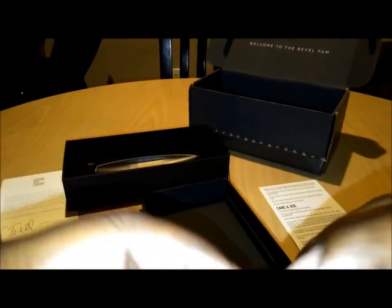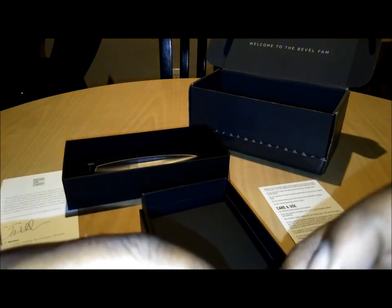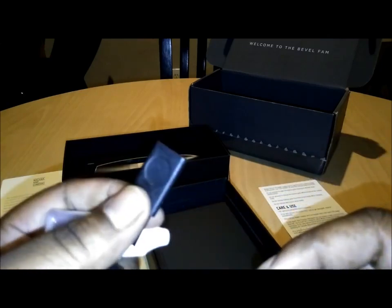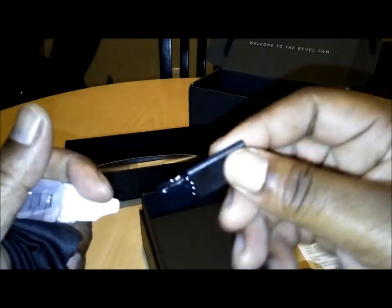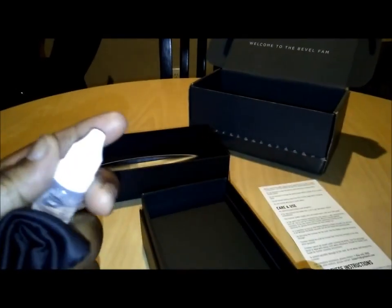Pull this out. Okay. A little plastic brush, but it looks elegant. I have some wall clippers. If any of you got a wall clipper, you get just a regular brush. This one looks more elegant. It's still just plastic with nylon bristles. They feel soft, feel nice. They don't feel like they're going to come out on you. I give them that. With a little recess in it, so when you grab it, you got a nice little grip.